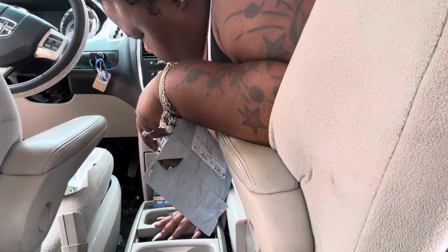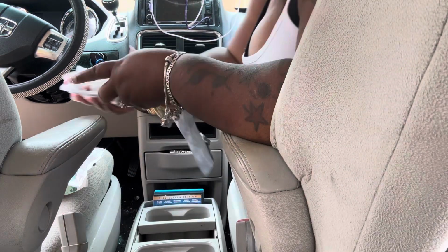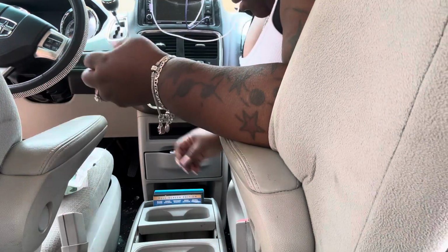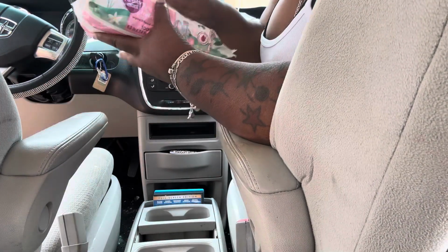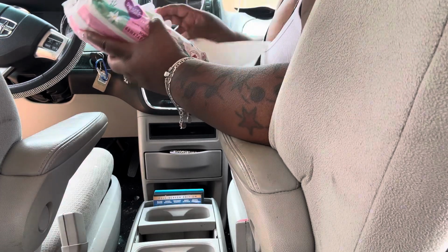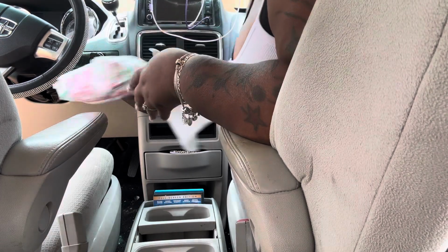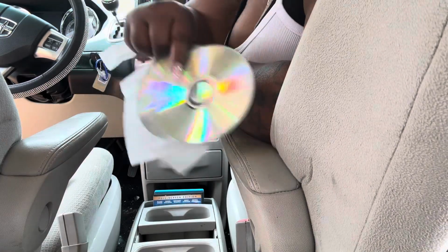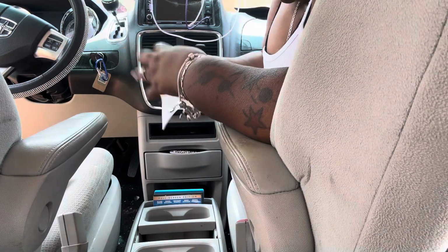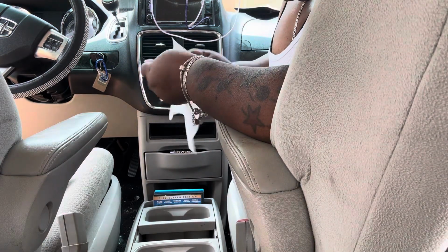Ugh, it came out. Nope. All this for the house. These were CDs that we had. They are old, so we're gonna throw them out because they don't work.